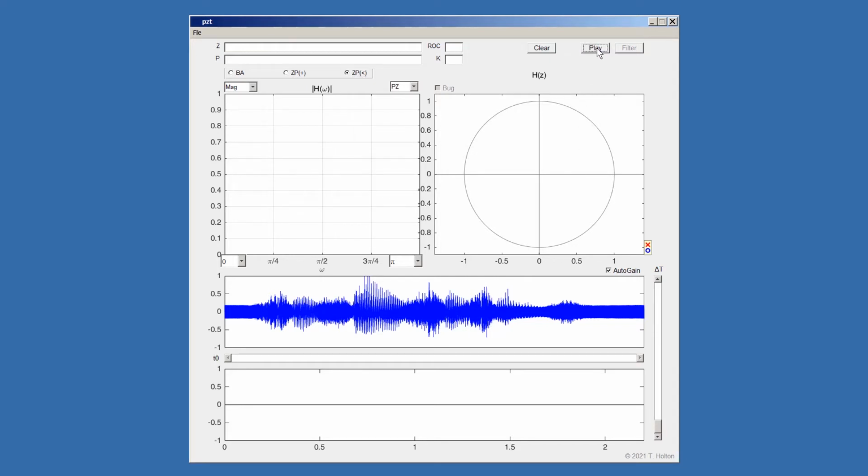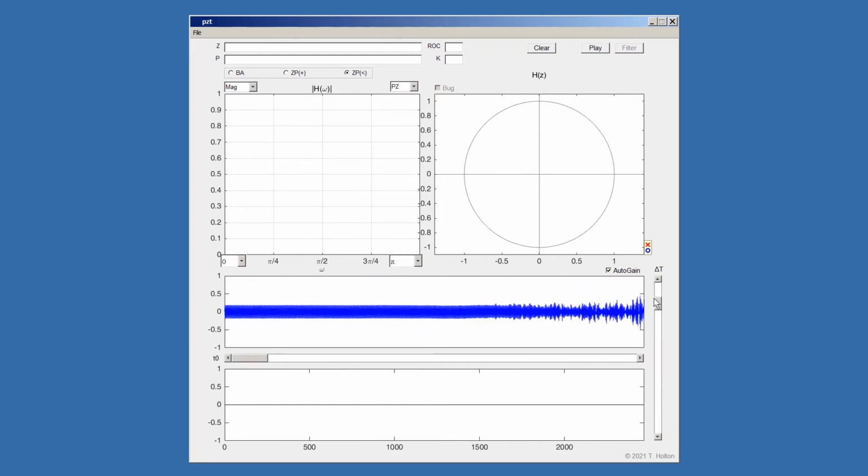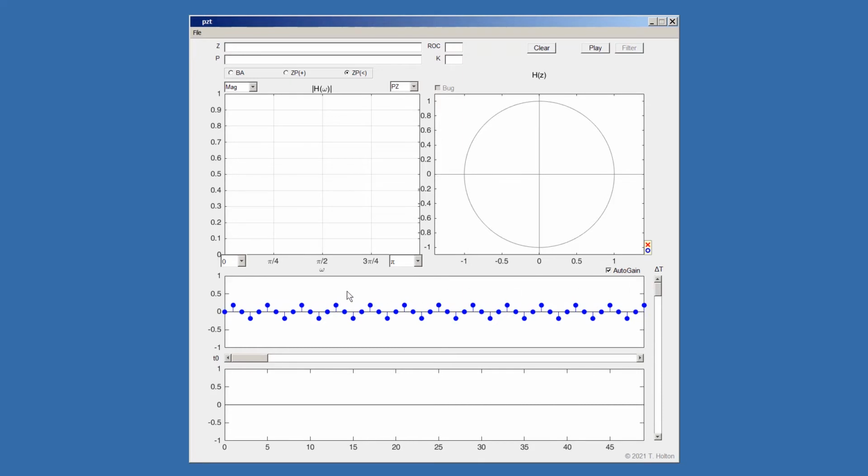She sells seashells. It's a speech waveform which has been corrupted by a pure tone. And I work with students to design a filter in real time by moving poles and zeros around the z-plane. That's going to remove the tone and leave the speech alone. So we start by saying, well, what is that tone? And we can either use a spectrogram or we can just zoom in on the leading part of the waveform.